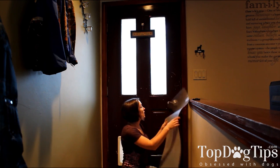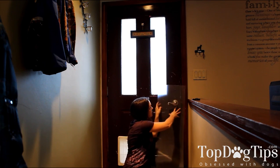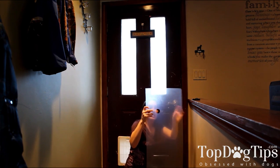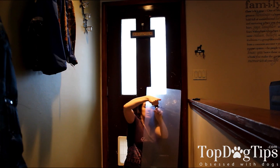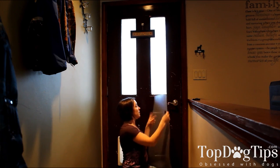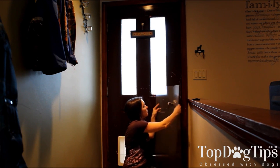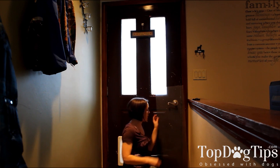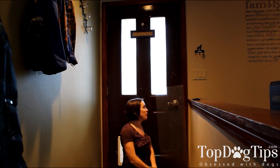The Clawguard slides on, obviously, very easily. It just slides right on the door handle, and I don't know how well you can see it, but there are these slits, so no matter how big, mine's really easy to slide through the hole, but if you have a big round door handle, it's going to slide through and then just fit right around the base of the door handle where it connects to the door.